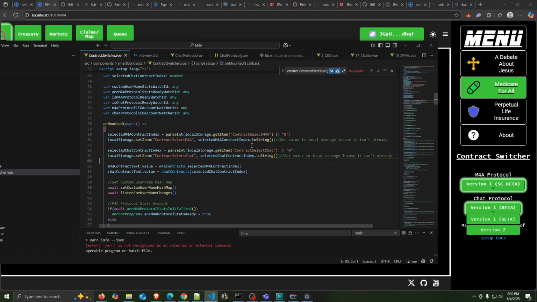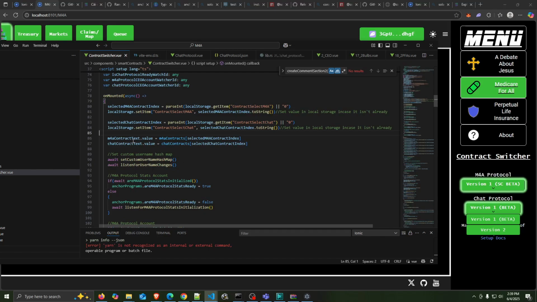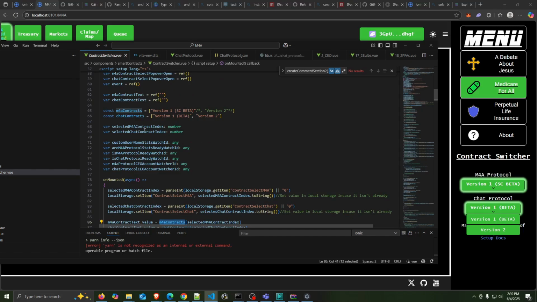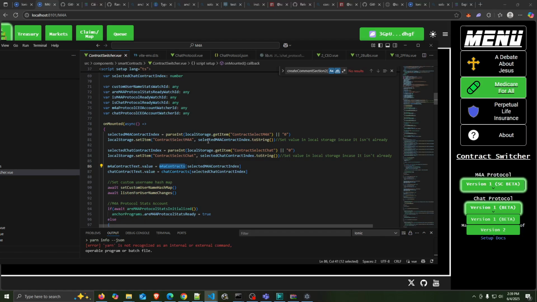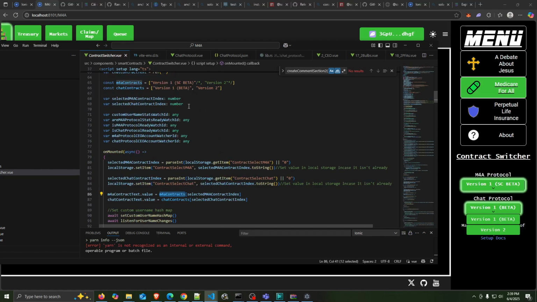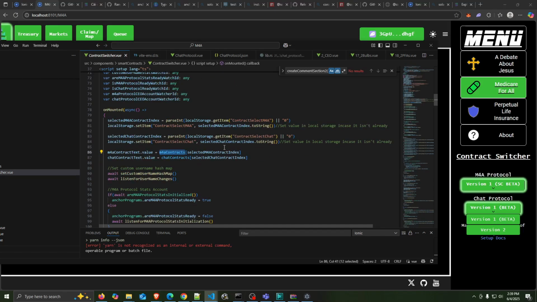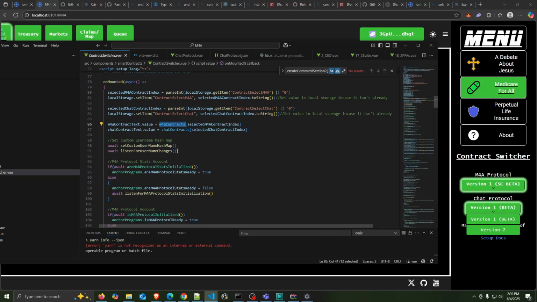Just set it to 0, basically, for both the chat and M4A. We got this, and this is just basically arrays of the text that we would show based on which index. So this is version 1, beta, version 2. Based on the index that we got out of local storage, that is the string that would be displayed on the button. Nothing too complicated there.